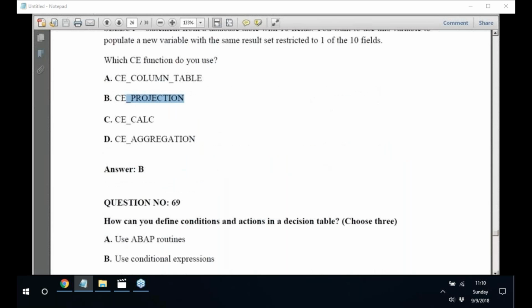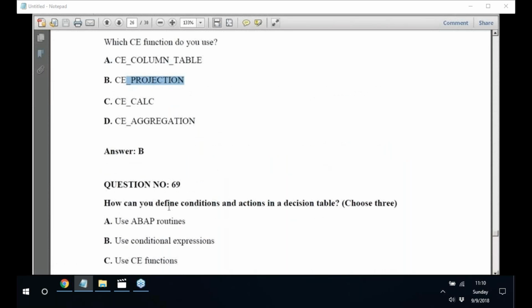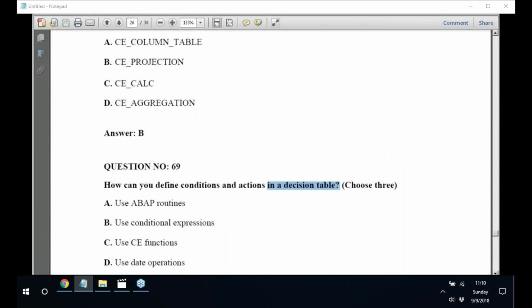Question number 69. How can you define conditions and actions in a decision table? Using above routines, using conditional expressions, use C functions, use date operations, use mathematical operations.